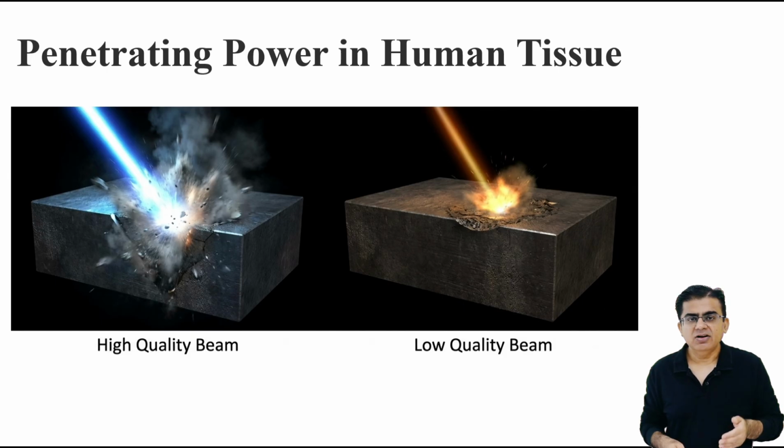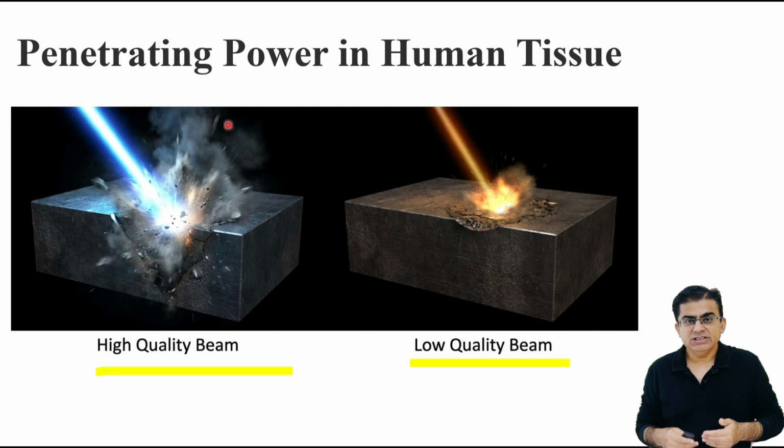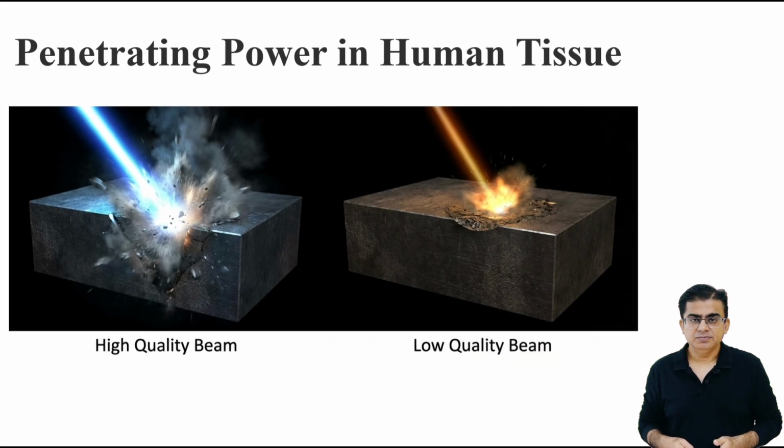Think about this in a very logical way. Consider treating a patient with a beam that has low energy. This low energy beam has very weak penetrating power. It cannot travel very deep into the patient's tissue before being completely absorbed. Now look at the beam with high energy. It naturally has a much greater penetrability. It will easily penetrate much deeper through the human tissue to reach deep-seated tumors.